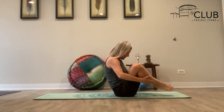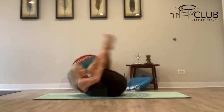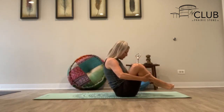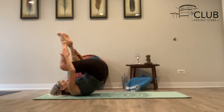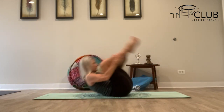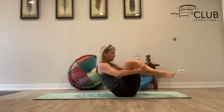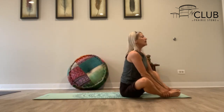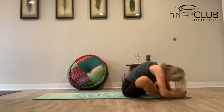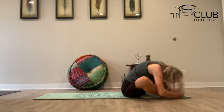Three more. If you need a break, stop and do a nice seated butterfly stretch or two more rolling back. Stop at the top and take your butterfly, releasing your thighs. Soles of the feet together, forward flexion of the spine, drop the head, release the neck, take three breaths, letting the spine stretch out. Exhale, deepen and let go.